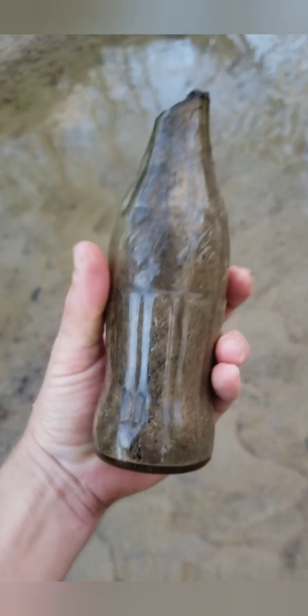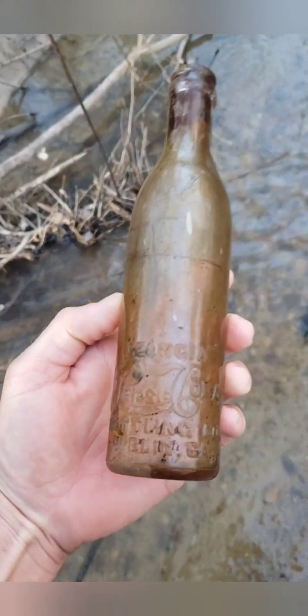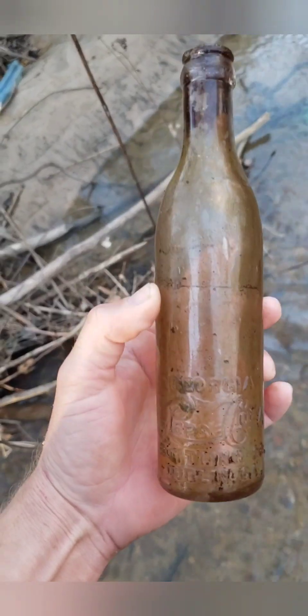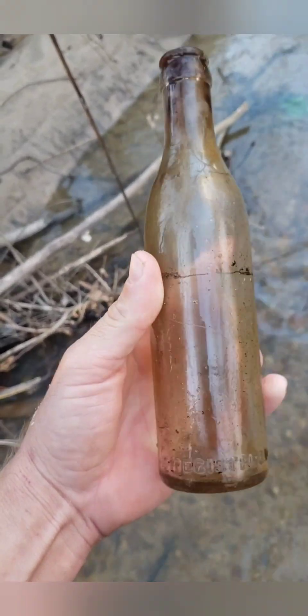It's a 12 ounce - let me know what y'all think about that one. It's a little bit bigger, probably one of them oddball years there. So I got this Pepsi again - I did get it cleaned up a little bit. I always try to clean it as best as I can as soon as I pull it out. Trying to get a lot of that off - there's still some on the inside, still on the neck - but that's awesome!